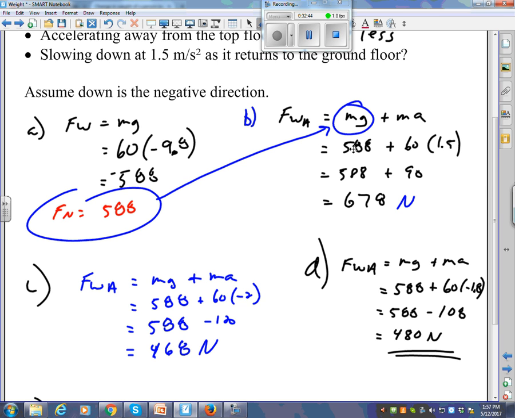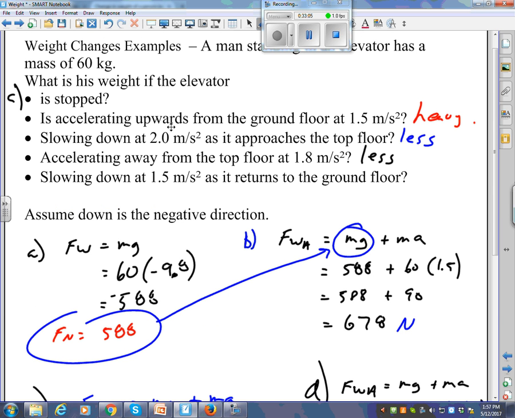If we use negative here, and I always struggle with explaining this, Leo, so I'm glad you asked. It's really hard to explain this without getting so complicated that I confuse kids. So my strategy is always to make them think about where they weigh more or less. We've already established in part B that we're accelerating upwards, and so we feel like we weigh more.